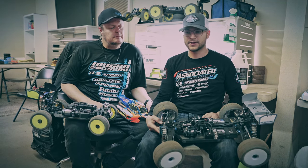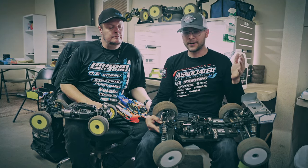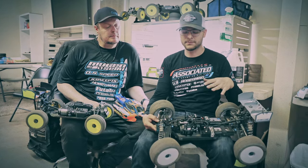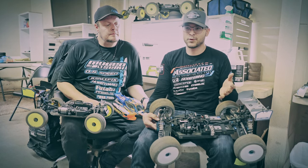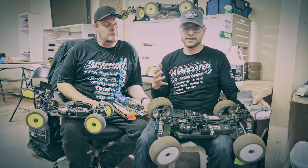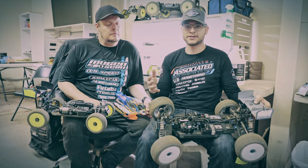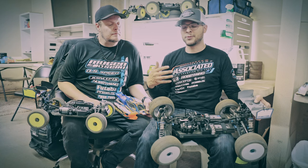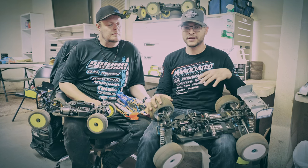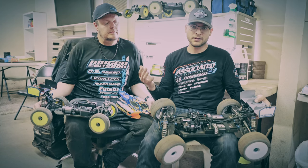Like Adam was saying, between the two setups in the speed control settings, running the same is pretty common. Over the weekend before DNC, I was running the 2250 kV Hobbywing motor, which has been traditional over the years. We've all ran like it's Truggy, you probably need more power, but we're actually starting to find out that with the big batteries and the setup stuff you can do with the speed control, the turbo timing, the boost, you really start to have a lot of wheel spin. And with the electric truck, which is probably the more popular class out here in Southern California and even at PMB and AMS, that wheel spin is actually not that good. And you have a lot more heat building up.